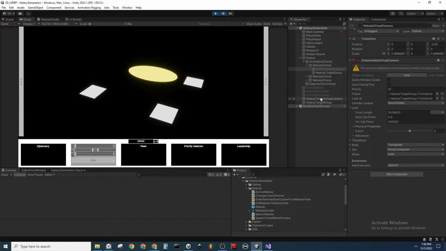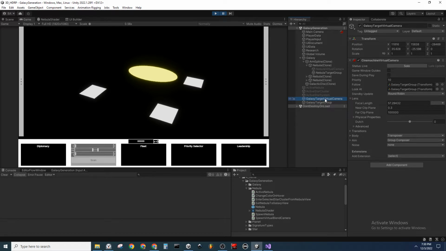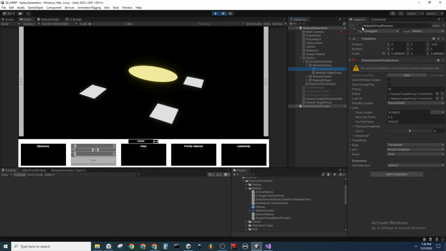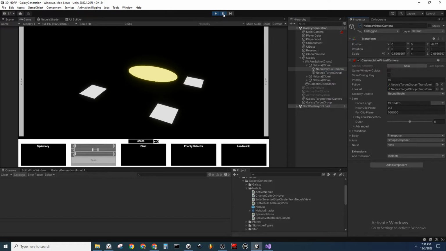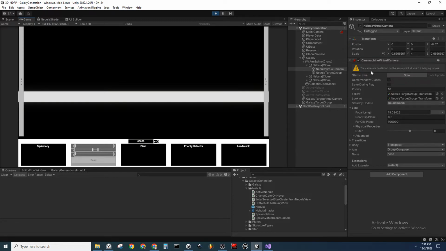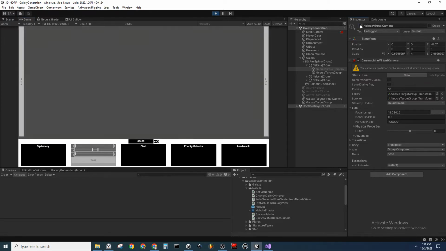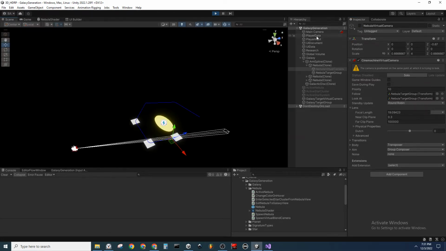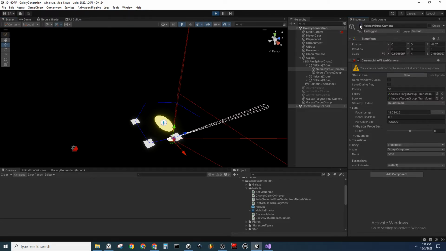Okay, so we're going to pause. We're going to click on target virtual cam. We're going to change the virtual camera's look at target to this nebula. Then we are going to reactivate the virtual camera. And then you're going to see if it linearly transposes or not. In that instance, it didn't really work. Oh, it actually did kind of work. The field of view is just janky.